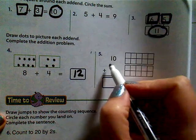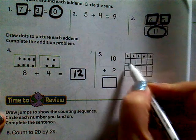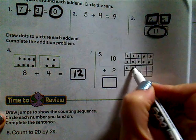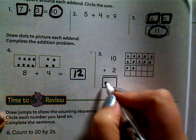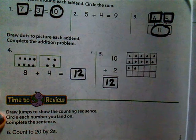Same thing for number 5. This time we're going to use our 10 frames. We want to draw dots to picture our first addend, which is 10. We know in our 10 frame, each square would get a dot. So that's 10. We're adding 2 more. So now, can you tell me what 10 plus 2 is? Right, we know that 10 and 2 more is 12. Good job.